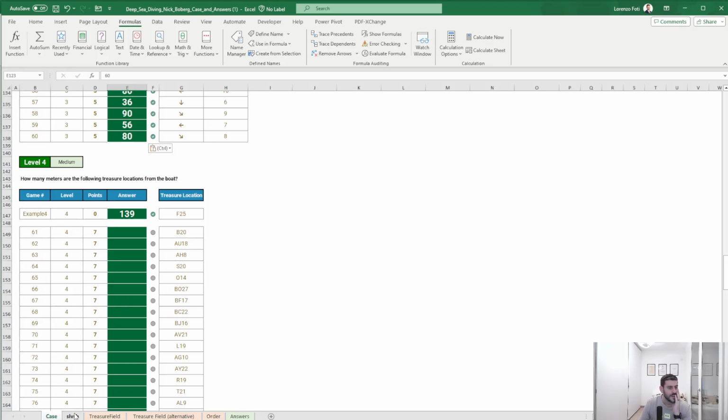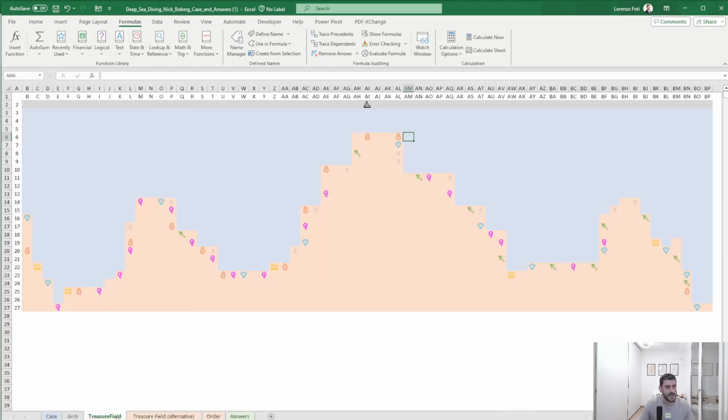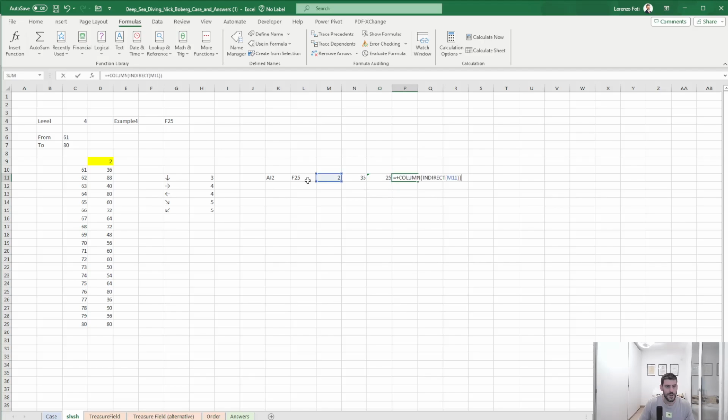Okay. So, example 4. The boat is located in cell AI2. So AI2 and F25. So we have a row of INDIRECT of this column, INDIRECT this, and then we have the end position.